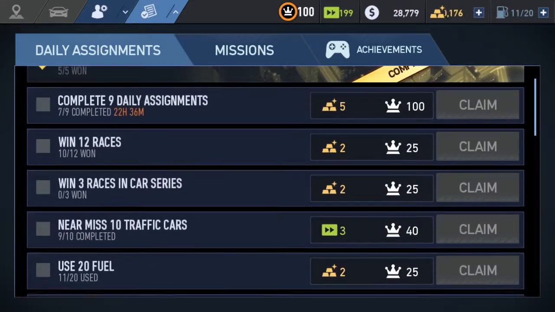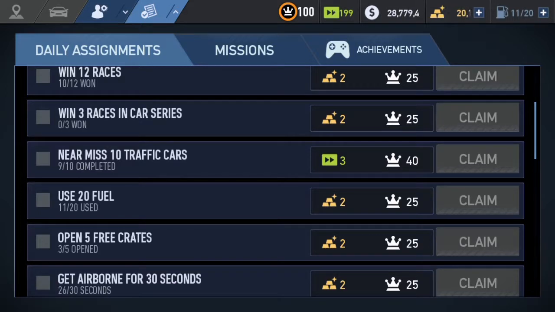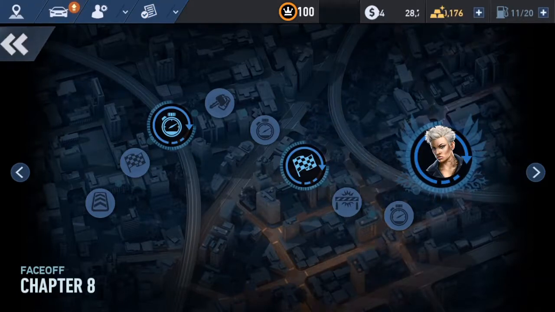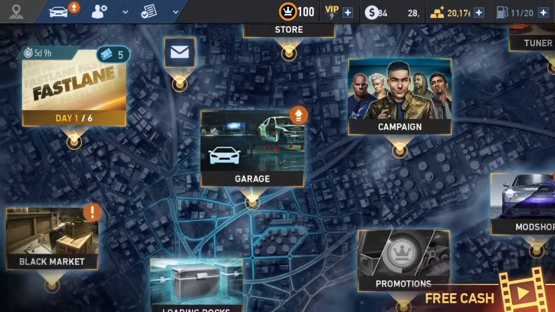You will be completing the 12 races, your 9 daily assignments, your near misses, your fuel, your crates, and your airborne on the second round. So I hope you do watch the next video, and we'll be able to wrap the daily tasks up and get at least 2 sponsorships done and dusted, and we can move on with our lives.